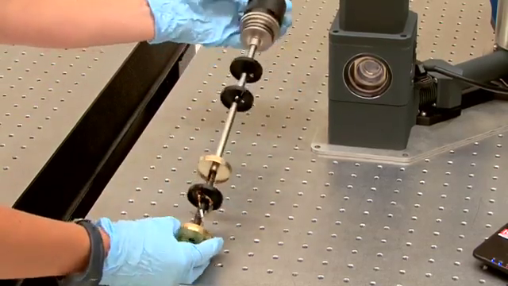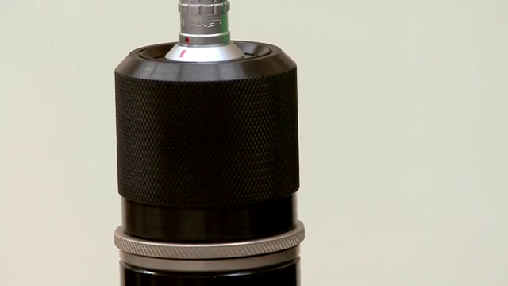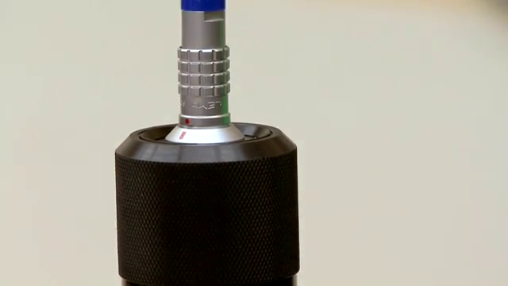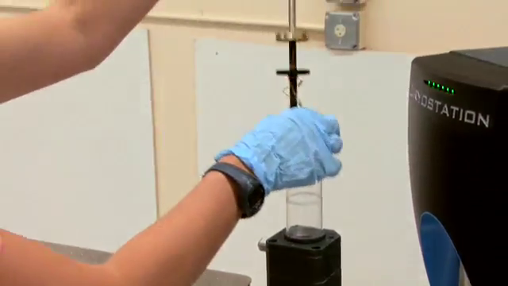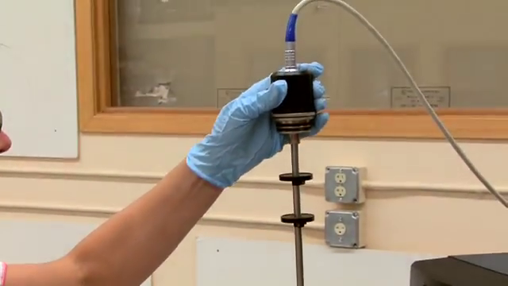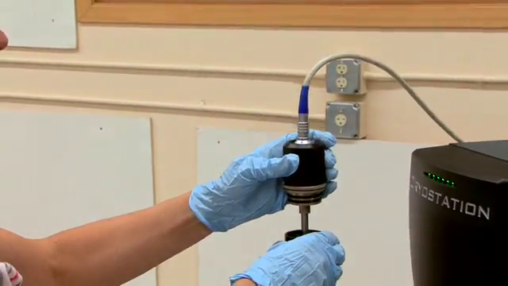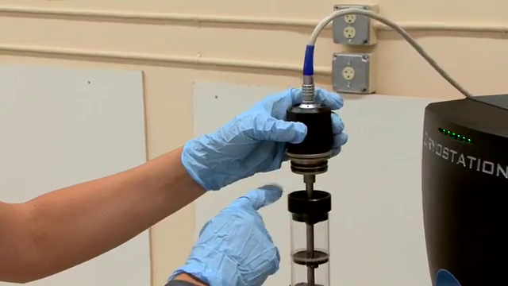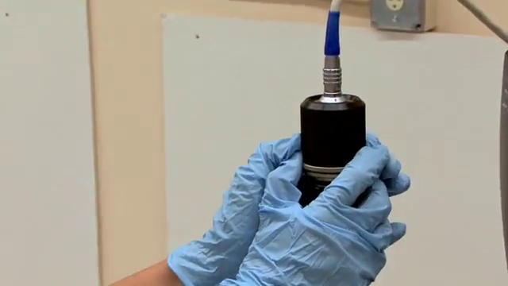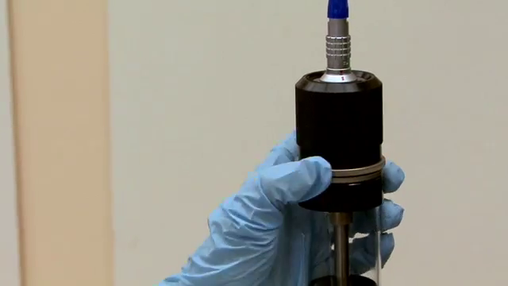At the top there are 10 user connections available for users. Gently lower the sample rod down through the glass insert. There's two o-rings for a radial seal and then you tighten down the knurled nut.